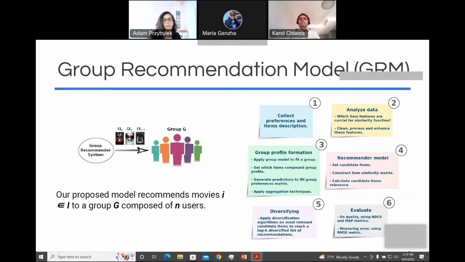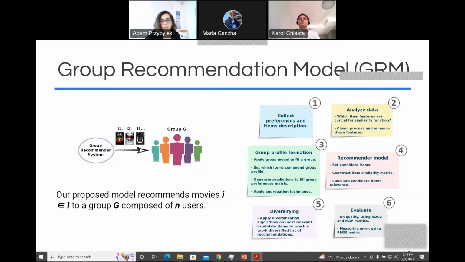That is step 4, where we set a list of candidate items, we construct a similarity matrix, and calculate the score and the relevance of the candidate items for the group. Then we do the diversification. That's basically we rank the top K items and present the new list to the group.